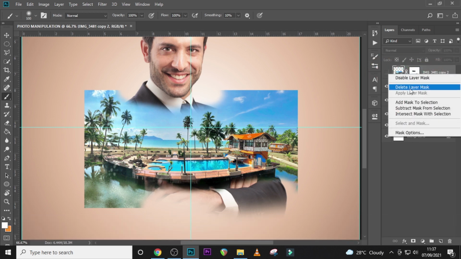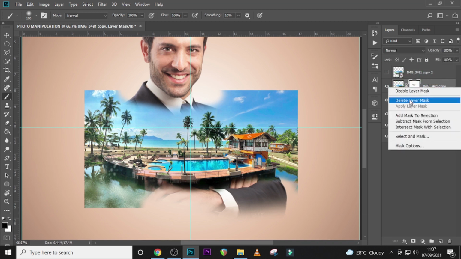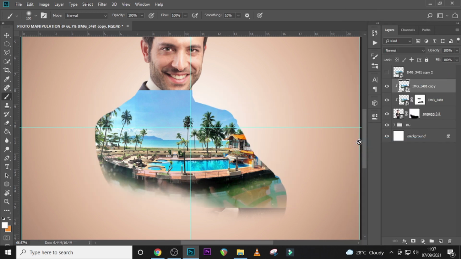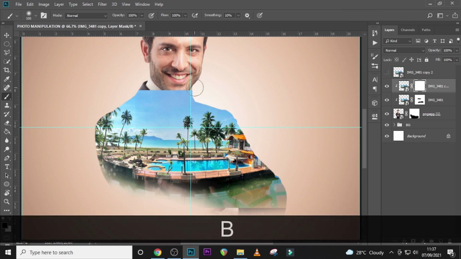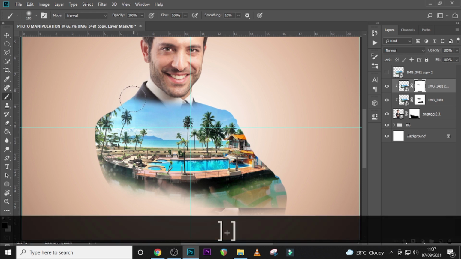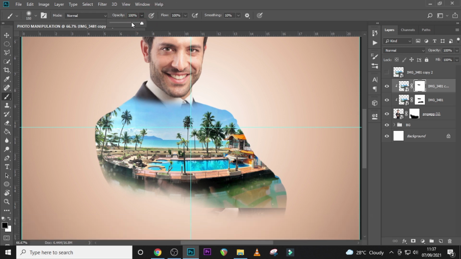In fact, take away all the mask, delete layer mask, and then delete layer mask. Now with this one, clip it to it again, create clipping mask. It's going to be in there, and then mask it all over, and then let's just reduce the opacity to around 70 something, you see, and then just clean the edges, make it look quite real. Let's see what we can clean here as well.